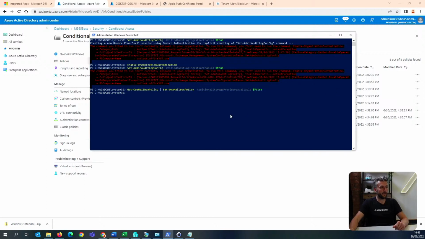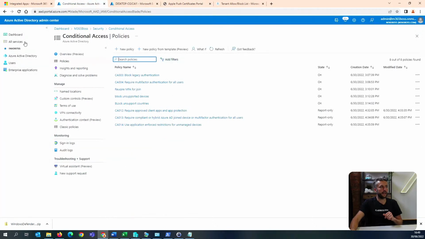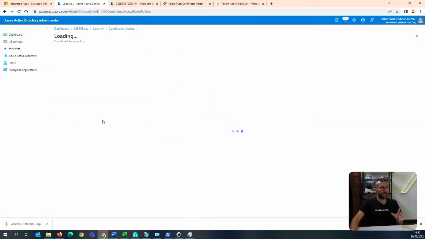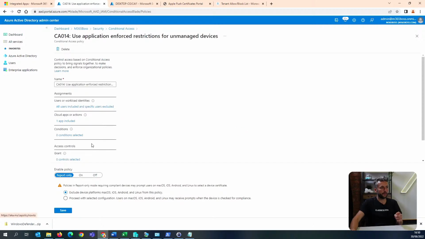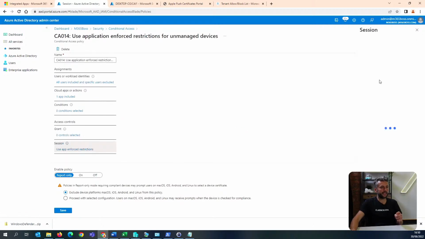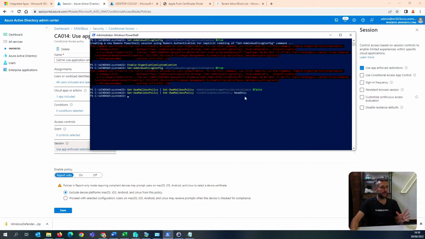Basically what we need to do here is another mailbox policy, and we're configuring the conditional access mode to read only. Whilst you configure this to read only mode, you still need to apply the restriction we put in here. If we jump back, we've got our app enforced restrictions. This little bit on the session control basically refers conditional access to the setting we've just defined. It makes no sense, but that's what it does.